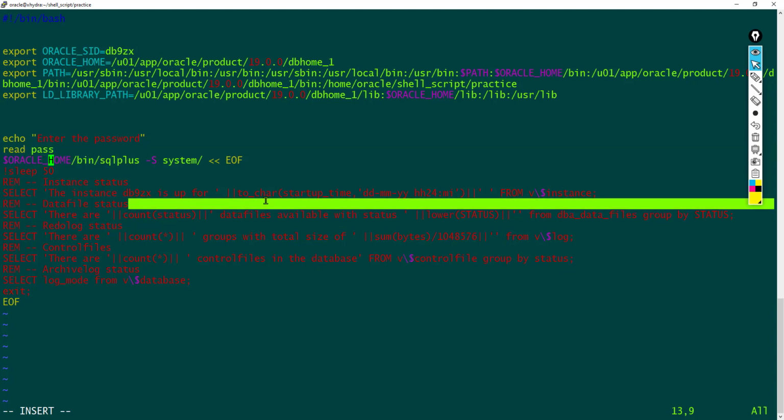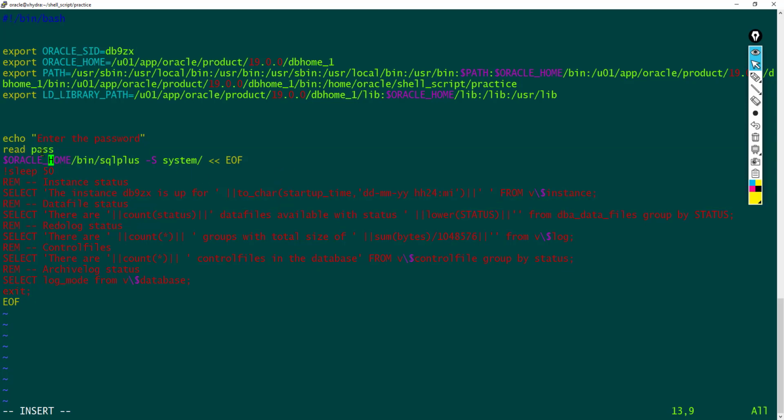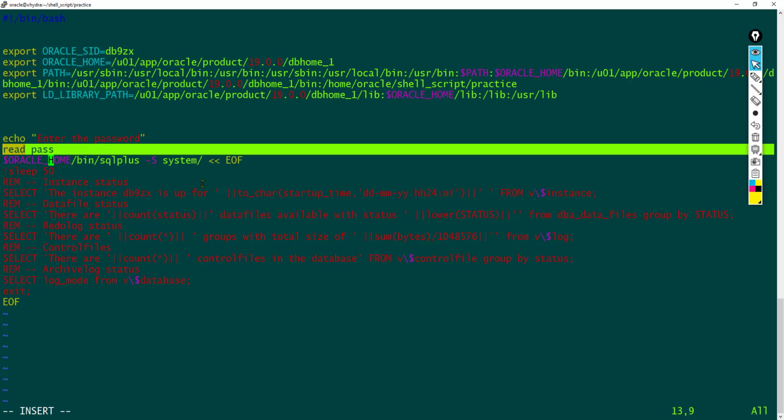Using the read command. This read command takes an input which is specified by the user, and it will prompt the user to enter either a password or any text.